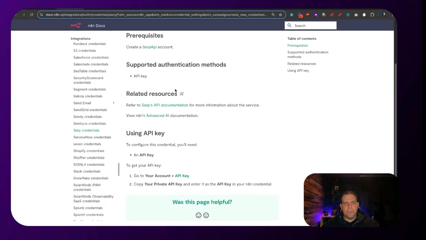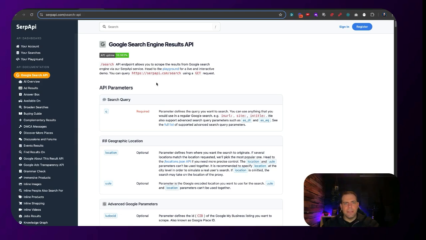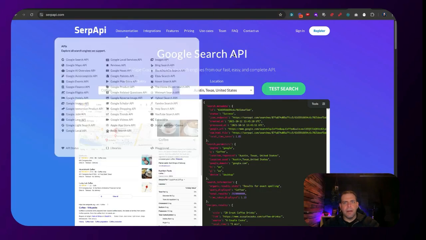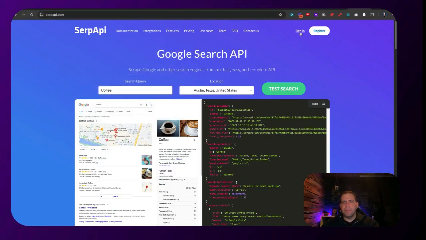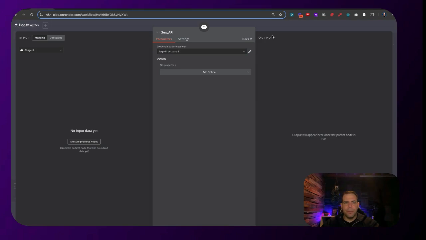This shows you how to actually get the SERP API documentation. You click inside of here. You can see by going to this section inside of here, you can actually get your own SERP set up for it. Type in serp.com. When you go to serp.com, you can sign in or register. And then inside of here, very simple, grab your API key and then throw this back inside of here.